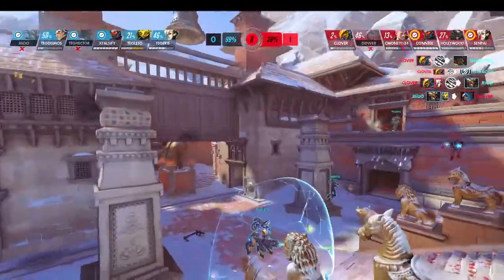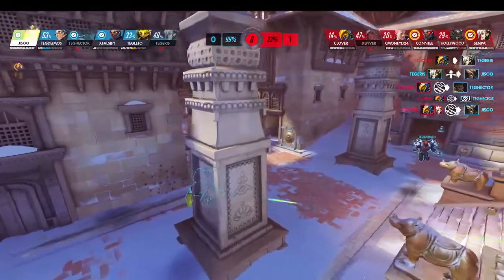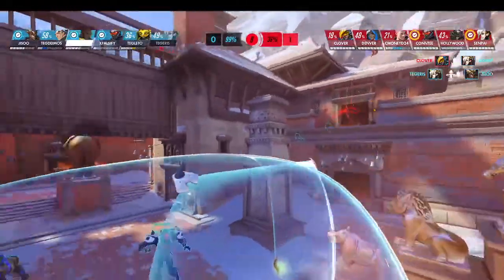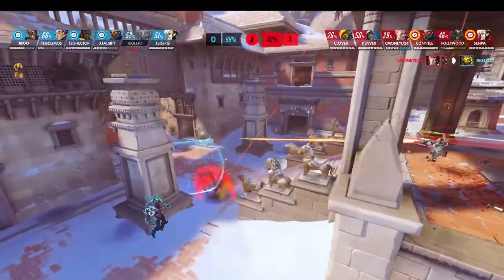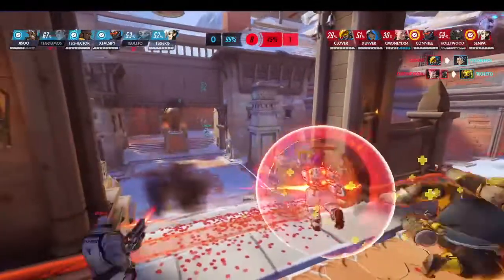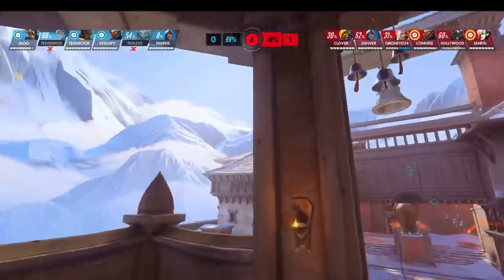Junkrat down along with the Baptiste. Orisa's shield about to go down. Mercy revives the Junkrat, but soon dies after. Orisa using one of these pillars as a cover, blocking a lot of damage. They do have two shields, which can be hard to break, but it looks like it's no problem for Osage. Osage continues to hold, already at almost 45%. They will get it to 50, I would assume. Halfway to victory.